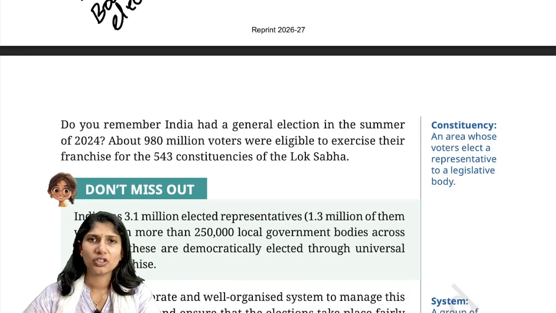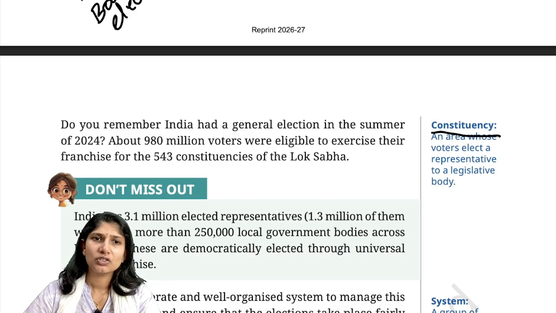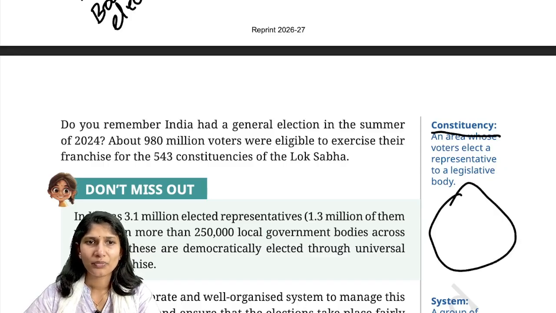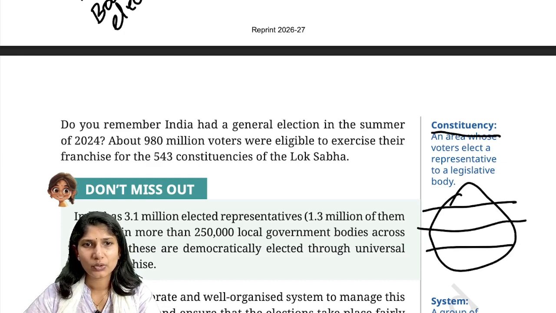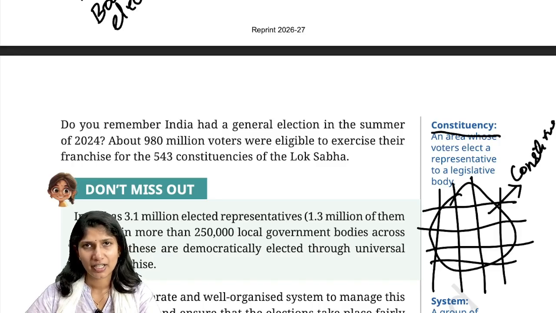Now, let's speak about the general election. Before we go ahead with the general election, let's have a simple discussion. What is a constituency? Okay, a constituency is an area where, let's assume this is our country, I am going to divide our country into imaginary lines and blocks, and I am going to call these constituencies. Understanding? From this place, people will elect their representative.